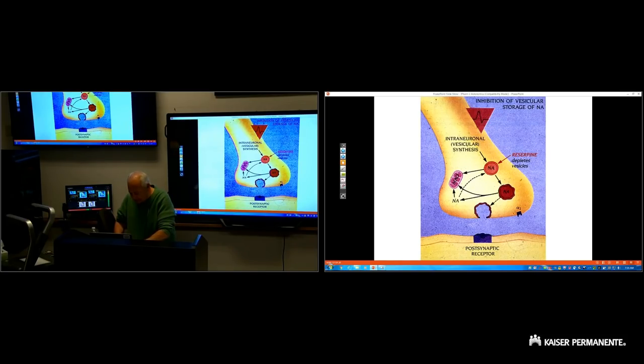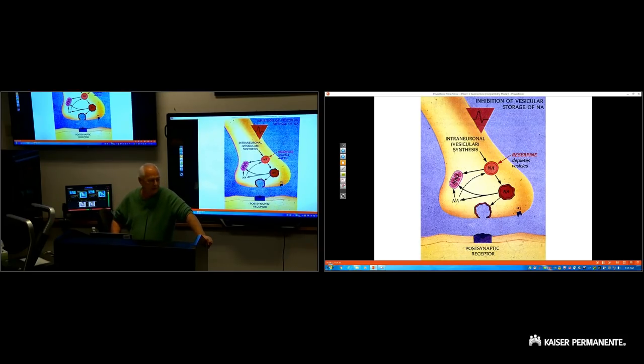But what happens is you give a drug that's called reserpine, which was used for many years as an antihypertensive. And what reserpine did was cause norepinephrine to be displaced out of its vesicle. So the norepinephrine now is just sitting in the cytoplasm of the nerve. And as they're showing with this little arrow, it's open or susceptible to MAO, so the MAO metabolizes it. It's gone. So if you displace the norepinephrine from its little package, don't allow it to be stored, then it's going to be metabolized and eliminated, and you're going to have a lot less norepinephrine in that neuron than you're supposed to, because you blocked the storage of it in the vesicle.